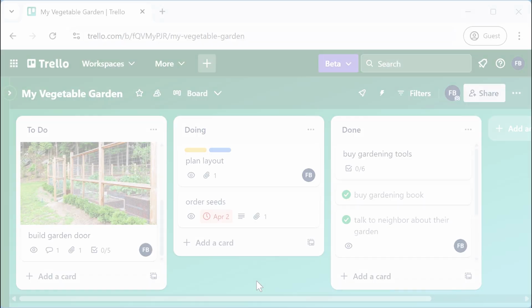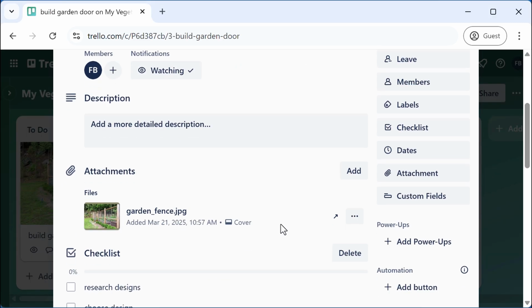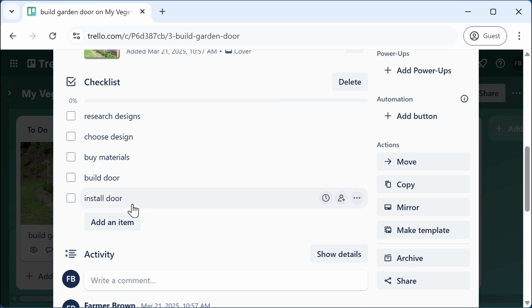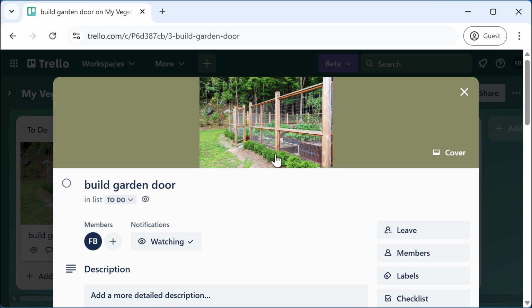Let's dig in. Sometimes, when making a new card, it's useful to copy from another card. You already know that you can click Add a Card to create a card from scratch, but in my scenario here, I want a card to track the work of building raised garden beds. That card is going to be very similar to this card that I already have for Build Garden Door. For example, it's going to reuse the same checklist, or at least a very similar one. And it has a picture of this garden, which also has a picture of the raised beds in it.